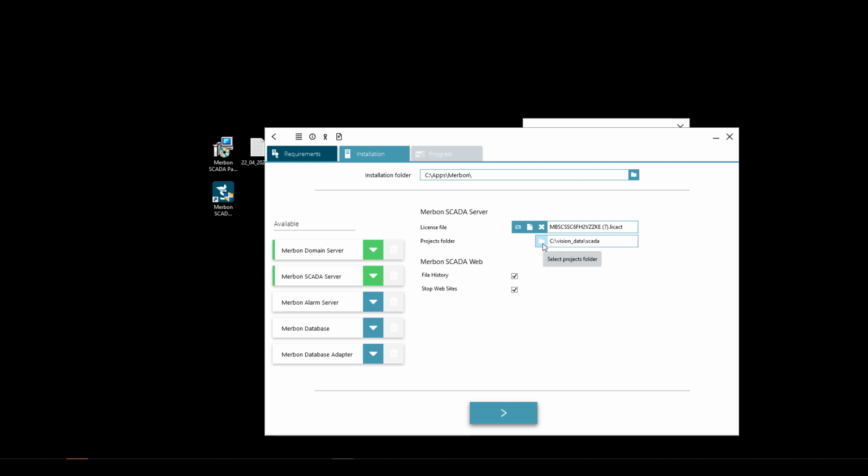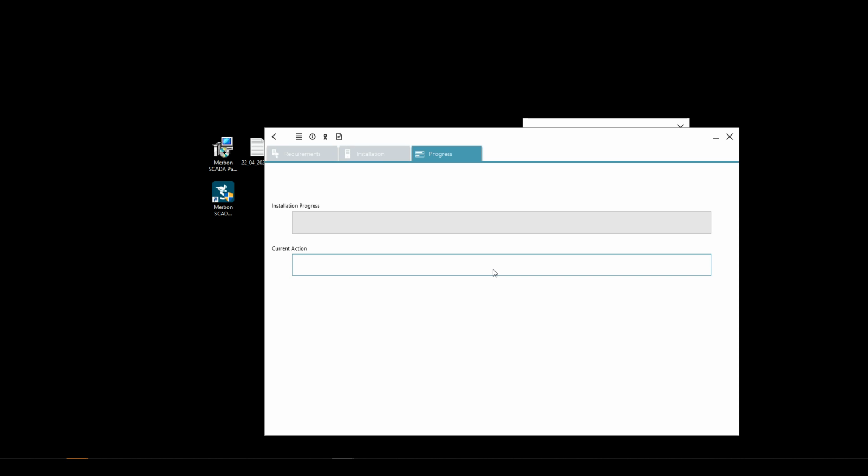Here this is a new feature in the previous version 1.3, which is available now. There is no projects folder, so it's automatically put here on this path. In the new version, there is an option to choose the path of the project. So from this folder, the projects will be loaded to SCADA on its start. Okay, so the projects are always loaded when the SCADA is starting. Okay, I will leave the installation folder like this and start installation.